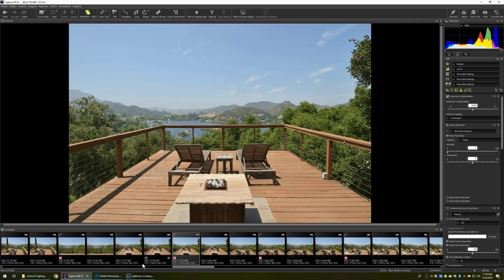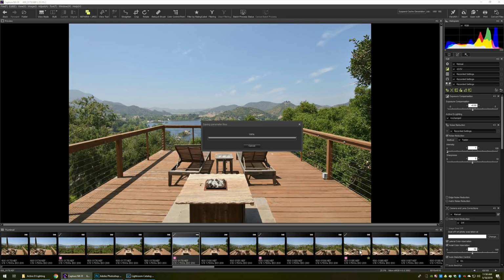Since this is Nikon, I'm using Active D-Lighting in their Capture NX-D software, and you can see over on this side, I can set that to different settings. Right now, it's how I shot it, which was auto out of the camera. It does a pretty good job. Look what happens if I were to turn that off. Immediately, the darks go darker, the highlights go brighter. It loses the type of contrast that really made this a nice picture. So let's put that back to where it was.